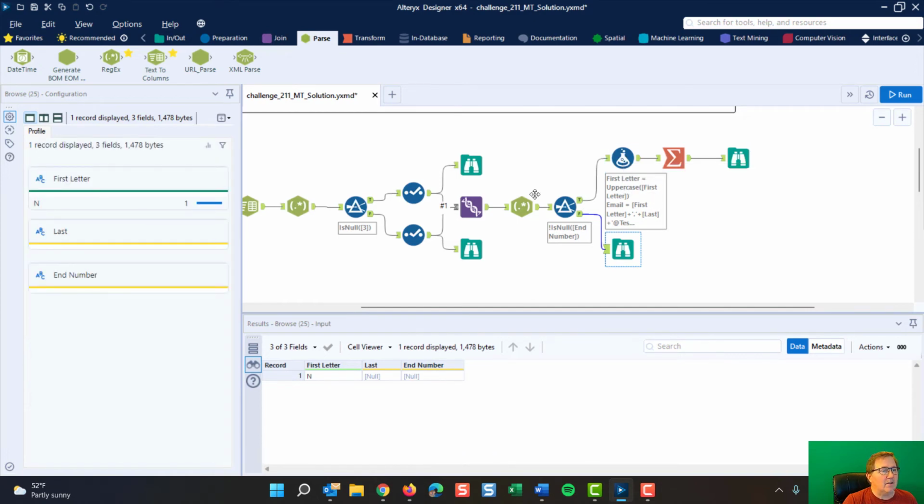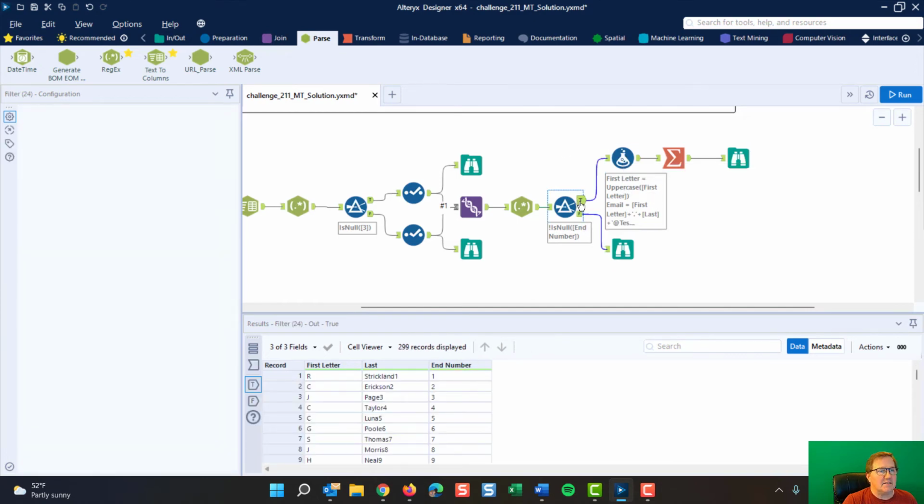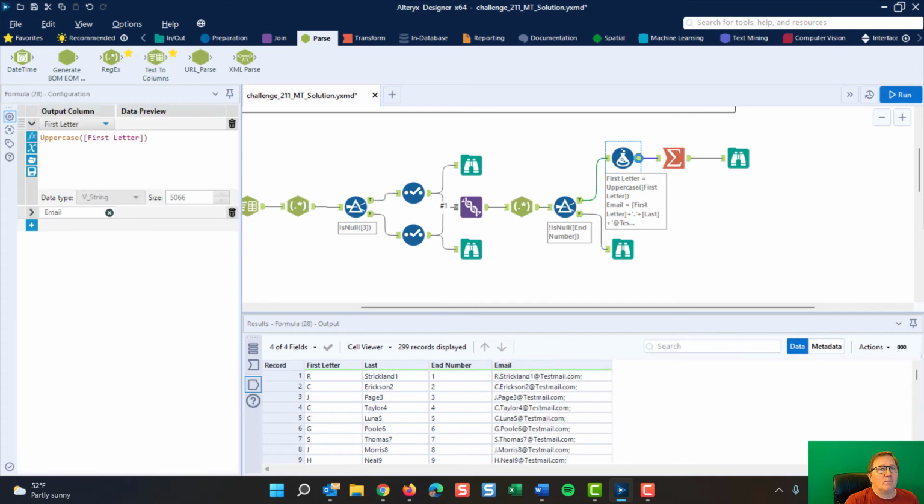The next thing we want to do is take all of this data and put it together into a quasi email. So we come here and we say, well, let's first of all make sure that the first letter is all capital. So we do a capital on this, and this first letter, we've capitalized, it's uppercase.